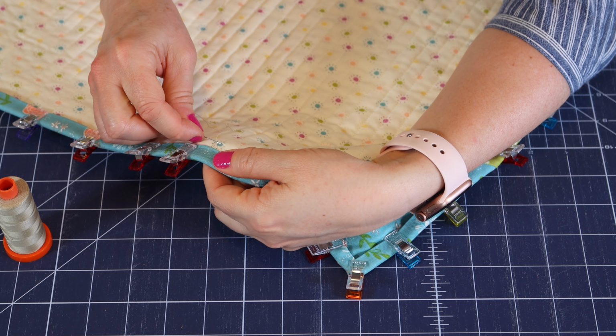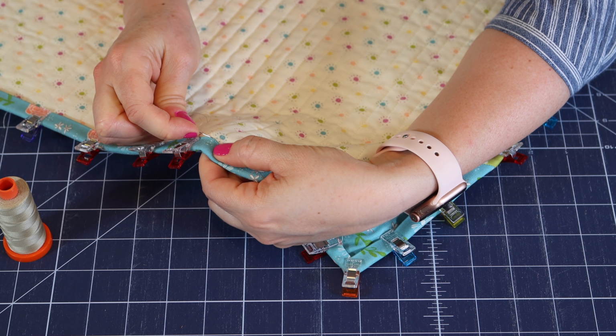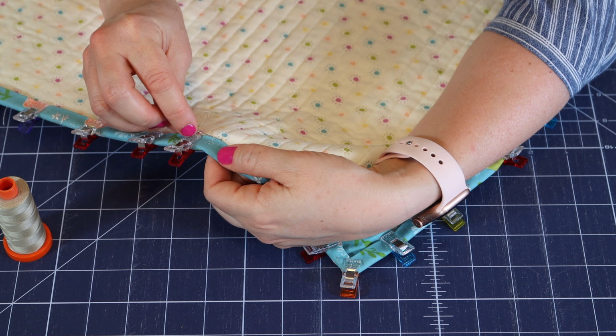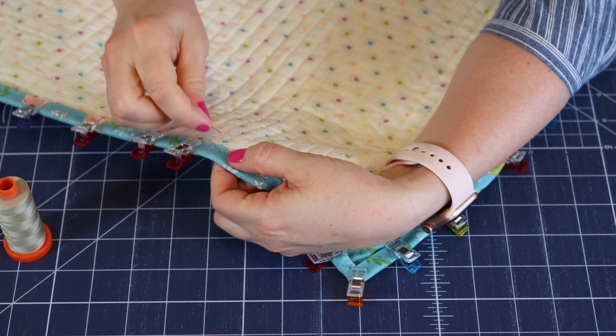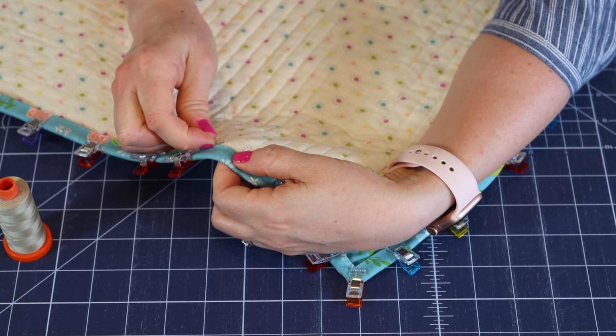But then what I do is where I've come up from the binding, I take a tiny stitch in the back of the quilt right below that, and then I go about 1/4 of an inch up and come up close to the edge of the binding. So I'm just going to take these stitches all the way to the corner.